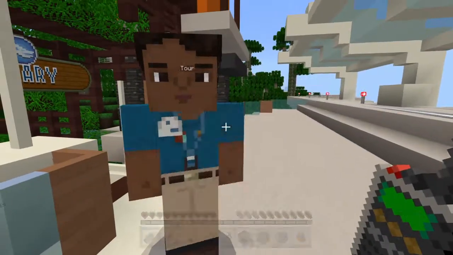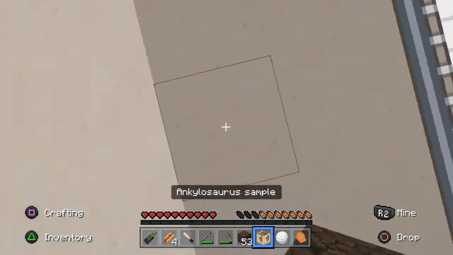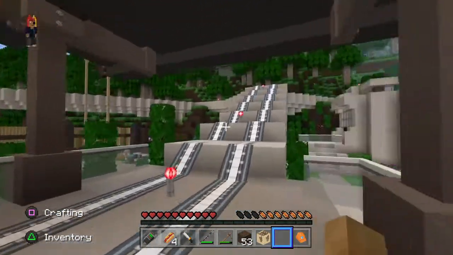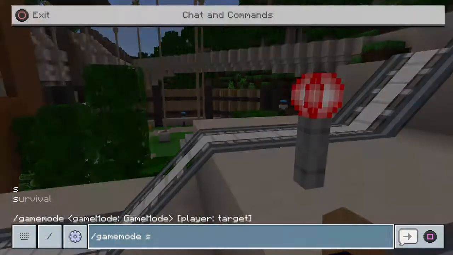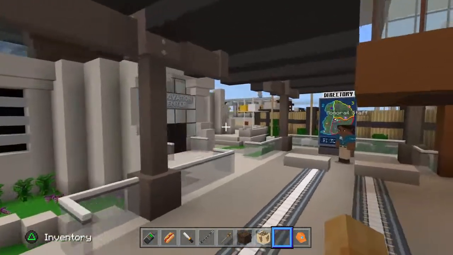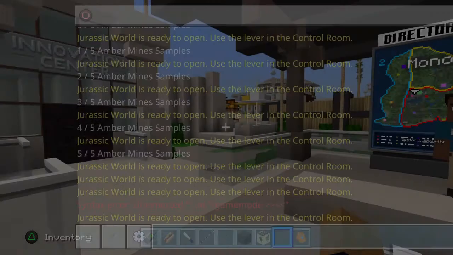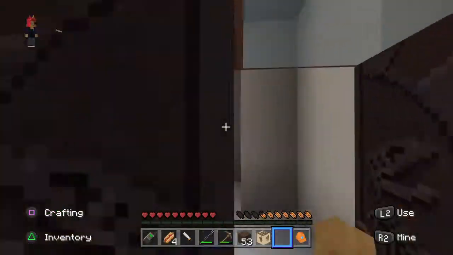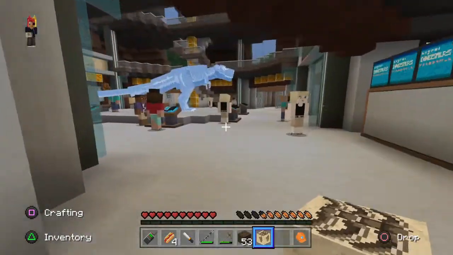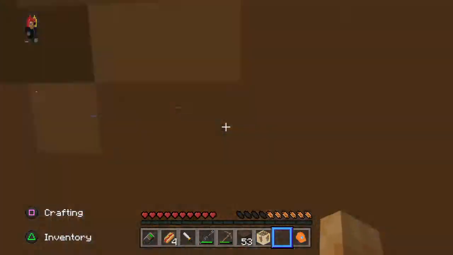Game mode S. I need to go to the Innovation Center and golf ball here. There we go. So now if I didn't make it, that should have canceled it out. I didn't even know this was a way to even go. But anyways, you can go back. You can go put away the DNA samples. Don't exactly need them. Or not at the moment.